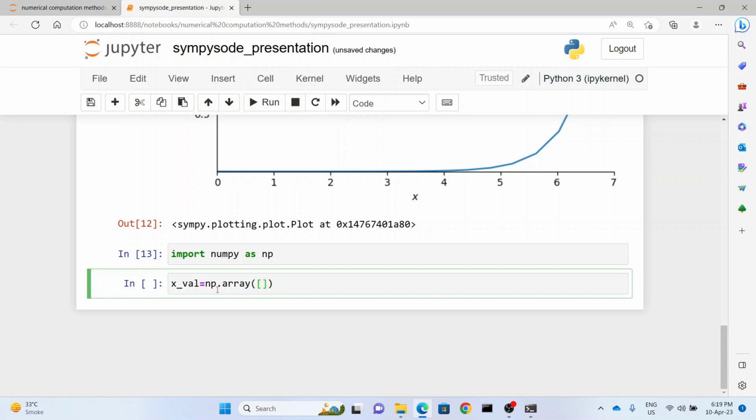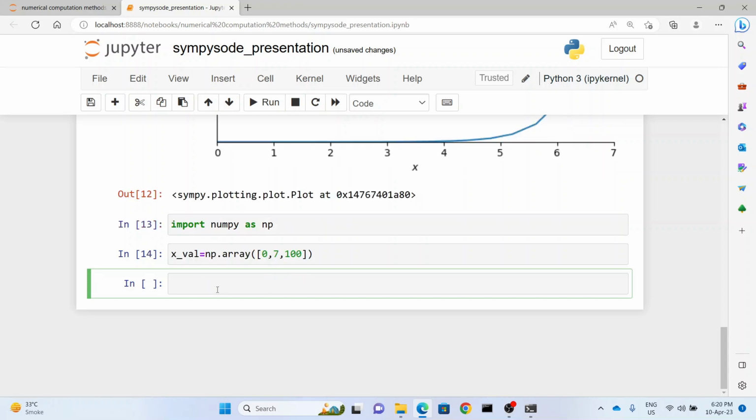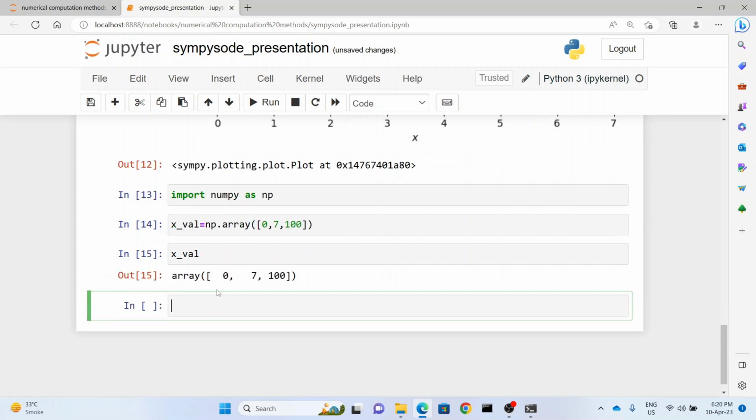You'll shortly come to know what this means. We had a domain from 0 to 7. Let's take that as 0 to 7, and let's take 100 points in between 0 to 7. Now what does this give you? Let's see the output of it. It gives you an array from 0 to 7.